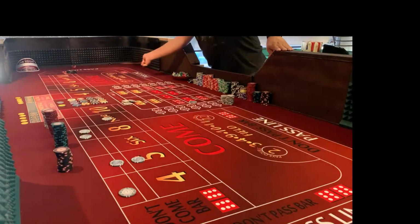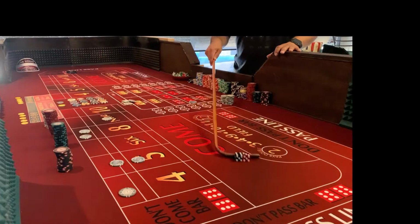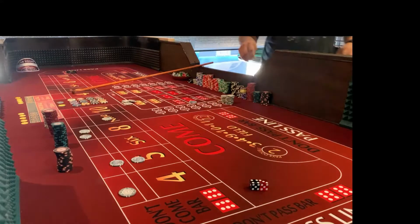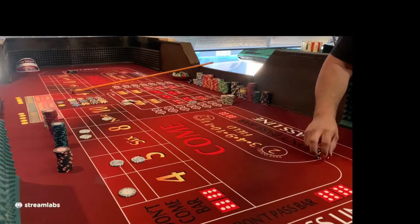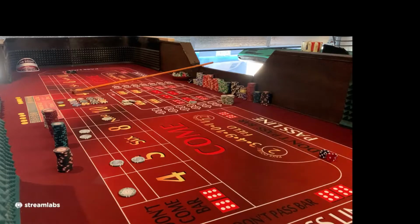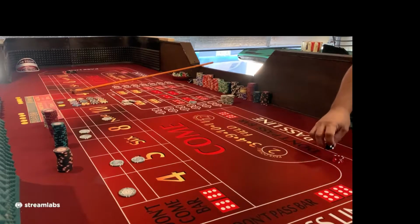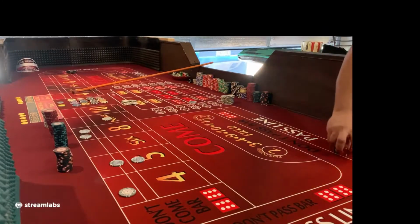There's that 3, 4, 7. And that toss was too low and hard, and that's why this red dice just kept rolling. 4, 3, 4. Piling up those sevens today.